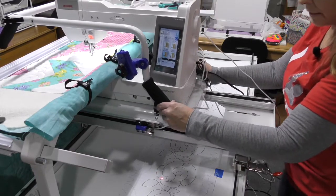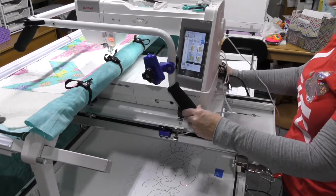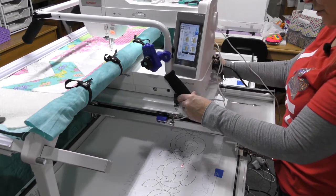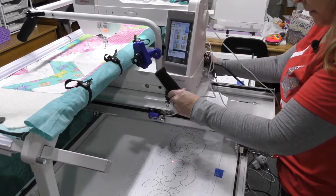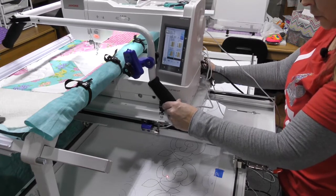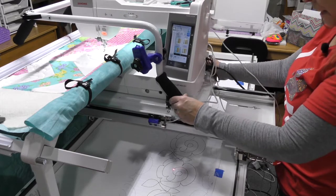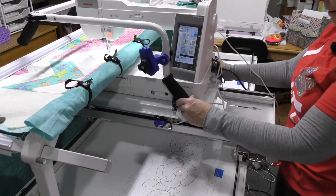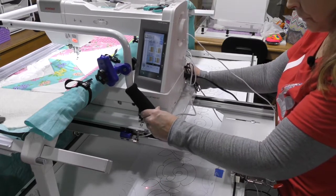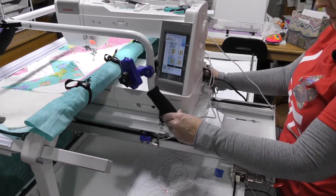And I know that this is not a long arm, but I'm not in a position right now where I want to invest $10,000 in a machine. So this is my option for seeing if I would use a long arm and could justify the expense of a long arm. And you know, I'm a tightwad too.